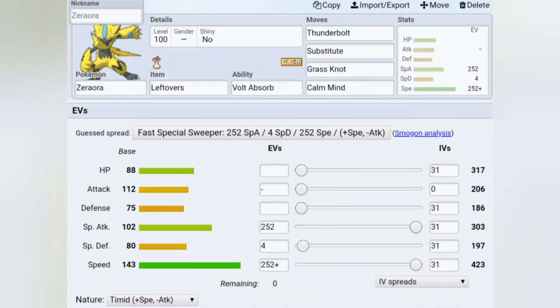Speaking of some spice picks for Zero Aura, I've actually discovered one that one highlighter player specifically used, which was Substitute, Calm Mind, Grass Knot, and Thunderbolt alongside, well, Leftovers. Special Zero Aura is disgusting. I'm not even lying. This thing kills so many things, and even with resisted hits, it will shred. Of course, it still gets hard countered by Moltres, but don't forget it still has a sub up, so if that's the case, it's not gonna really live 2 hits in a row, will it?